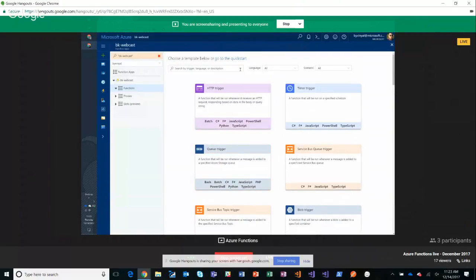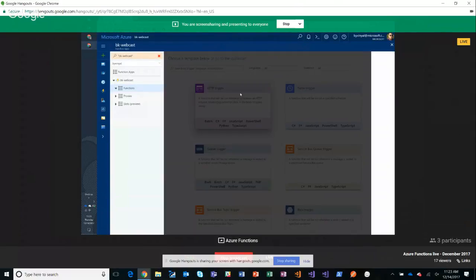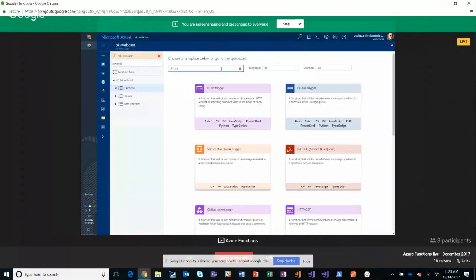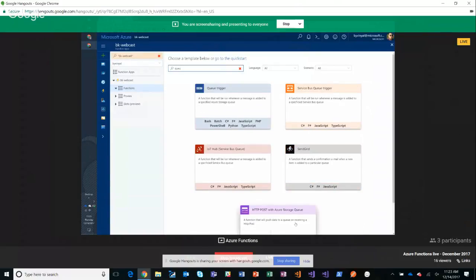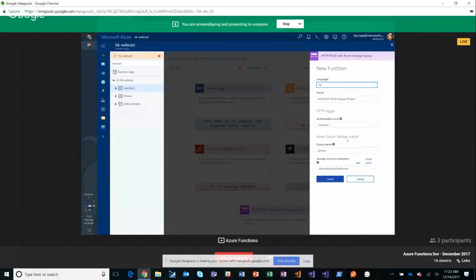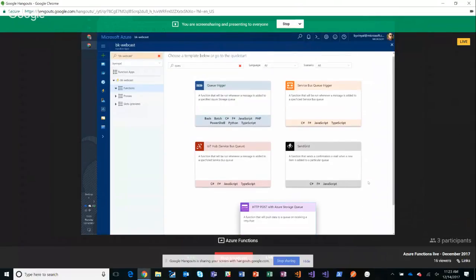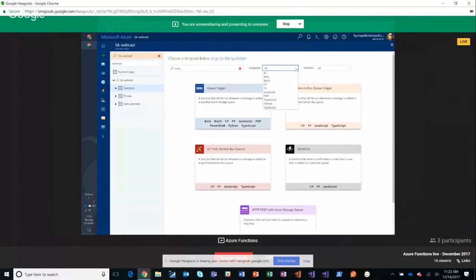If you want to jump into the actual create, you can see this flying in from the right. This is a simple one, but if you want to see a little bit more involved one, we can take a look at this one that's using a queue. So you can see that you can configure all the stuff that you need to configure, pretty similar to the way that you used to do it before. But we do believe that this is a lot more usable, a lot more accessible for you guys, and hopefully it's a welcome improvement. Here you can also see the filter for language and filter for scenario.